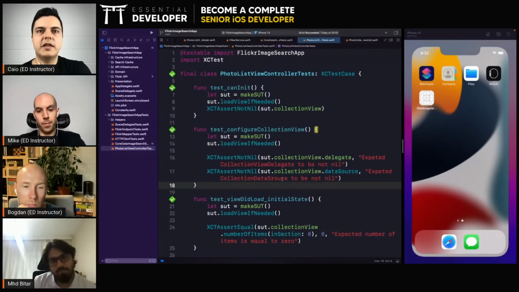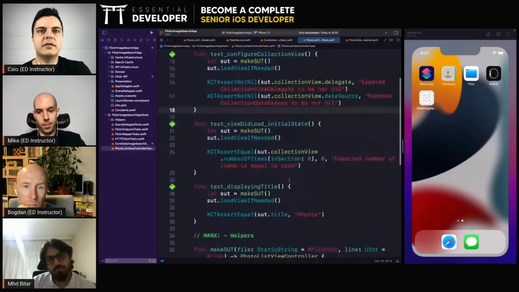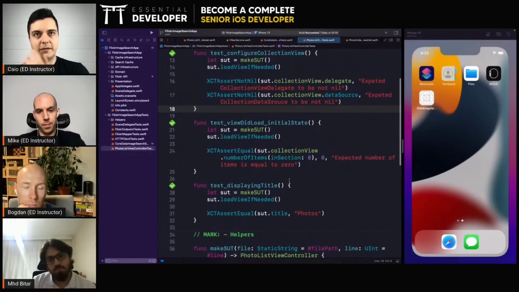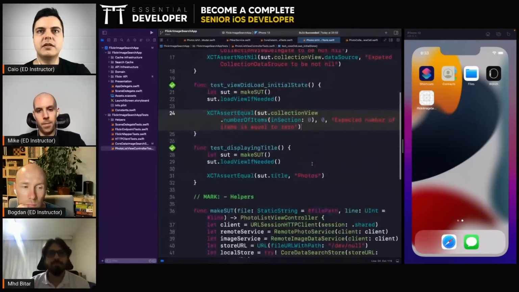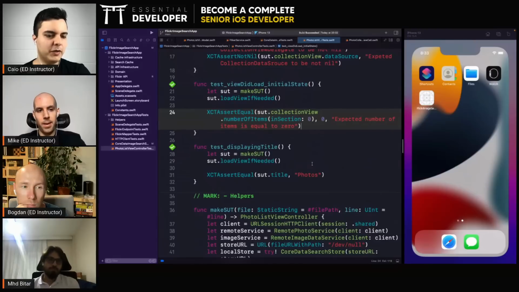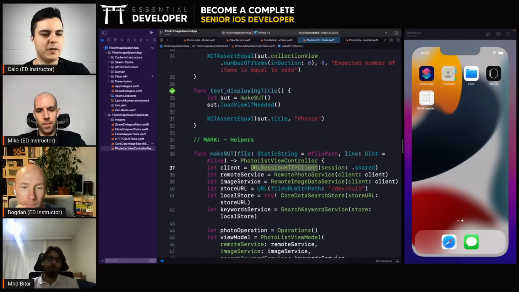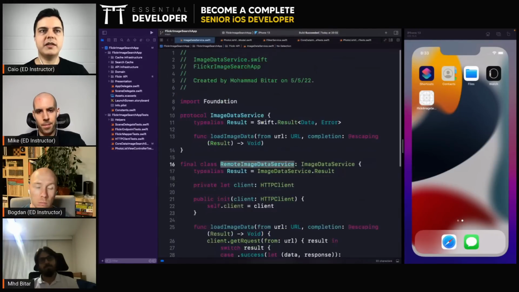In the list view controller, you're testing the delegate cell. Okay, you have a test that checks only for the empty initial state. There are no tests when there is an actual result. So that's why they were expecting UI tests maybe, because you don't have coverage in unit tests. You could have the coverage in unit tests if you're using your abstractions and maybe creating some stubs. But because you're using the concrete types in the view models, you cannot replace them with stubs, right? Maybe you can subclass, but I think they are final classes, so you cannot subclass.